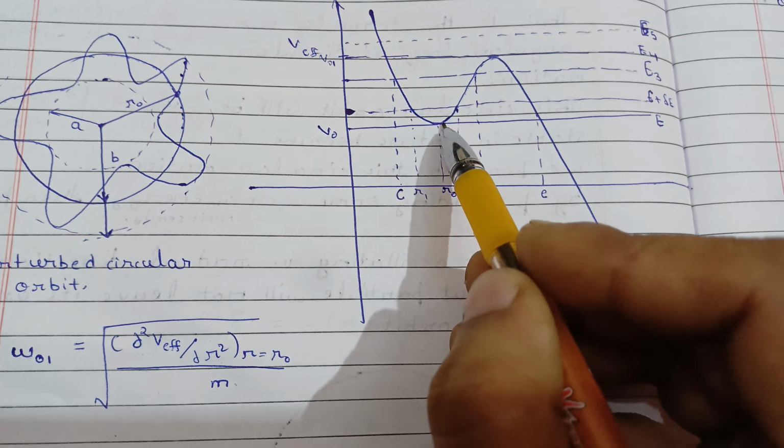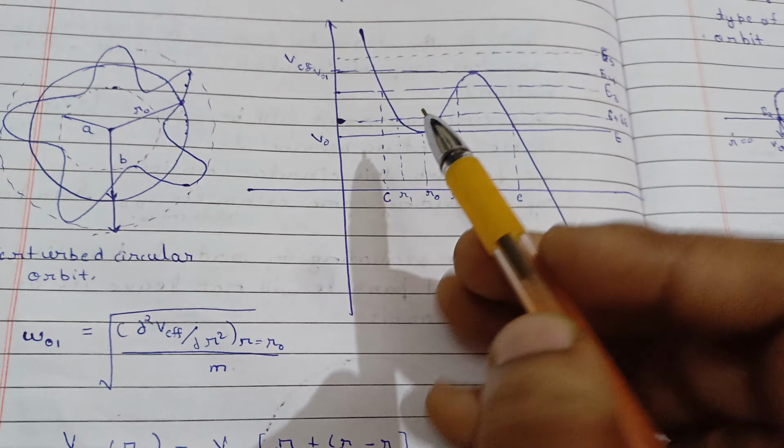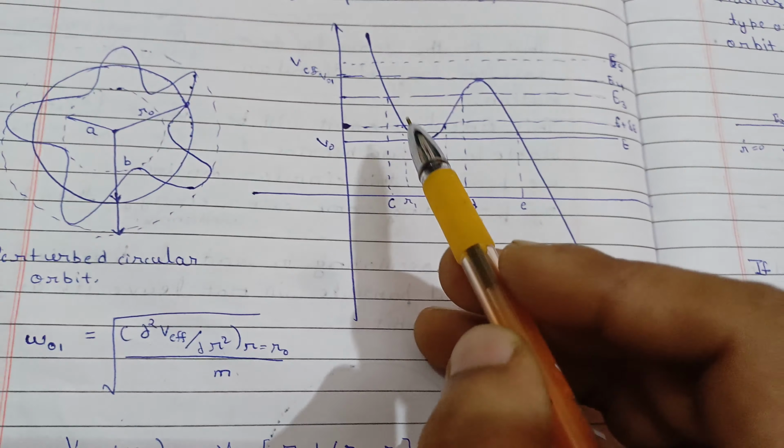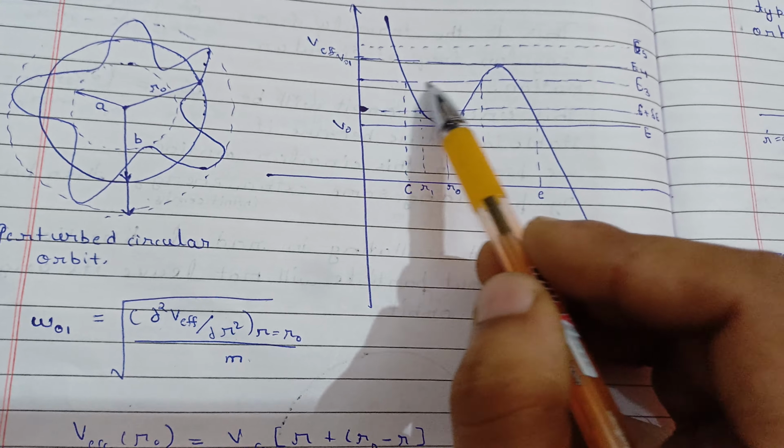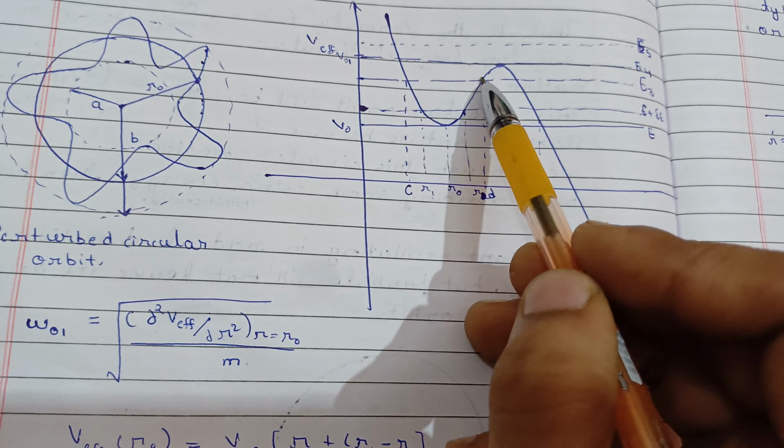Now let's say the particle is somewhere in between this energy and this energy. We call it V naught 1 and this is V naught. So the energy is between V naught and V naught 1. So what happens at this point? Let's say these will be the turning points. So what kind of path will we get? This will be the minimum distance and this will be the maximum distance, and only at these 2 points the radial component will be 0. I already told you why it will be 0, but at these points it will have the angular component of the kinetic energy. So that's why these turning points will give the angle, and there will be no radial motion at these 2 points. So what kind of trajectory will we get? We will get the elliptical trajectory.